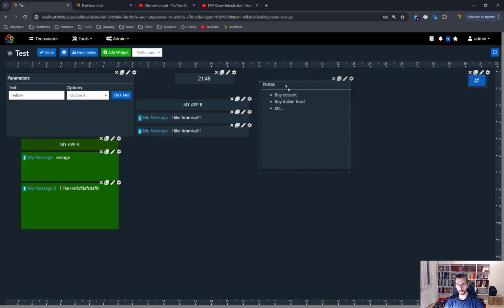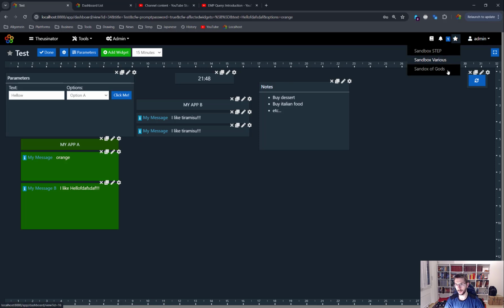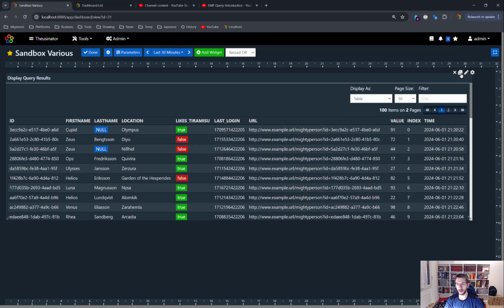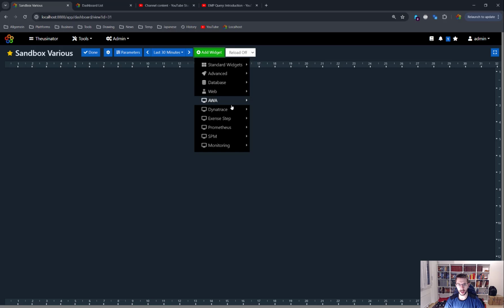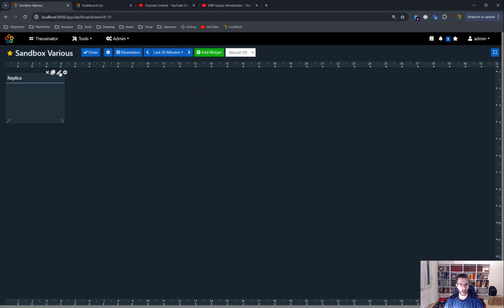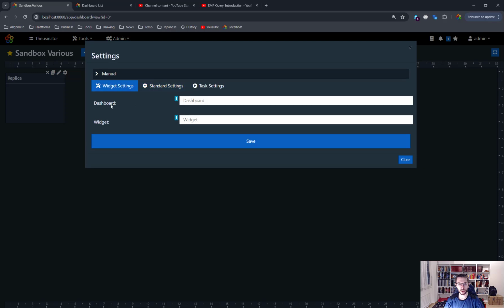So now we might want to have these notes on another dashboard. So this dashboard is called test. Let's go to the various one and throw this away. So we can add this replica widget here and say we want to have a widget copied from the dashboard test.